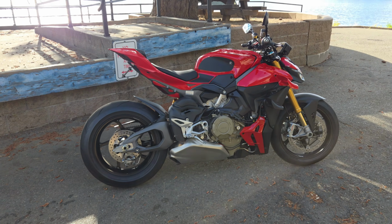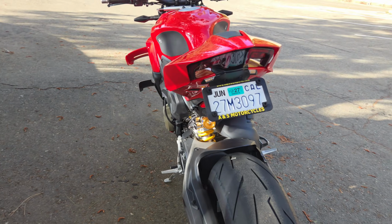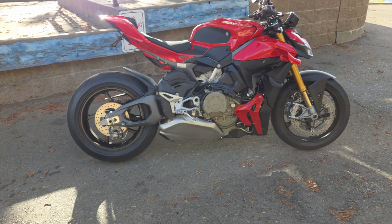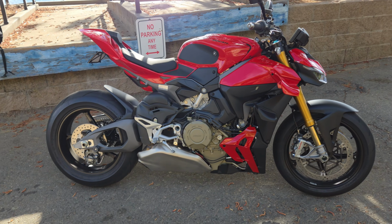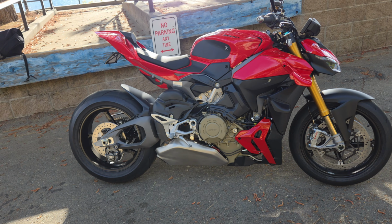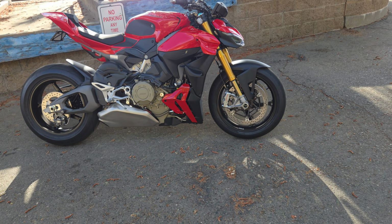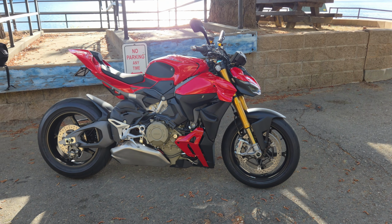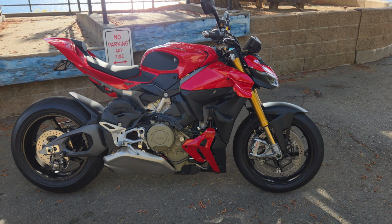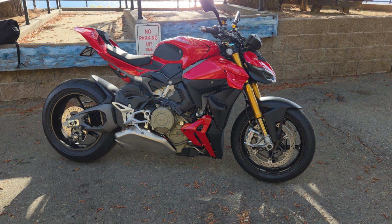Some people don't like the double swing arm, but the technology that went into this is amazing. I've had previous Ducatis: all the classic Monsters, the Panigale V4R, and the 1199R, so two Panigale Rs. It's just that the single-sided swing arm is the trademark Ducati look. I also had the Streetfighter and the Hypermotard with single-sided swing arms. I don't feel bad about it.